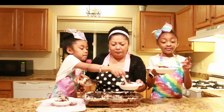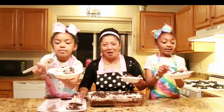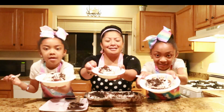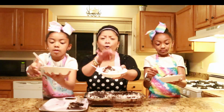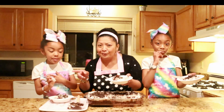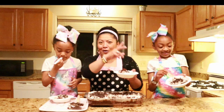Guys, if you guys could see, look at all of these layers. Look, and the Oreo on top with a little crunch. And the proof is in the pudding. Yes. And we have creaminess. Okay, let's show them. It's just going to be so good. All right, you guys, like Jada said, there's a lot of layers. There's your chocolate pudding with your Oreo cookies that's mixed in there. You got your chocolate cake on the bottom. Got your Cool Whip on top. Okay, and then we got the crumbles of the Oreos on top.